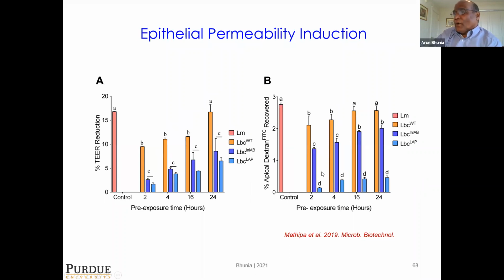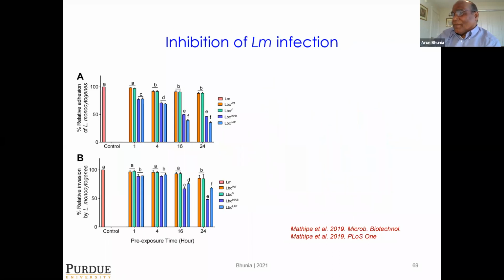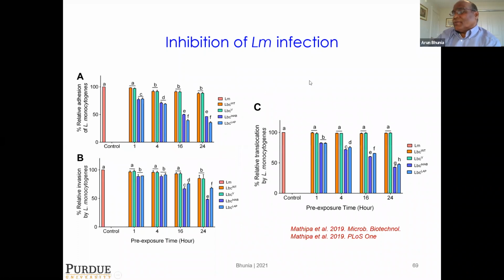And first of all, it compromises the epithelial barrier. You can see this. This is the Internalin AB expressing bioengineered probiotic, whereas this is the lab expressing. So this is not what we expected, but we have to figure out why that's happening. But it did prevent Listeria monocytogenes interaction. So there is a little bit of good news here, but I have a serious doubt how well this would be going to be useful if we test this bioengineered strain in an animal model.